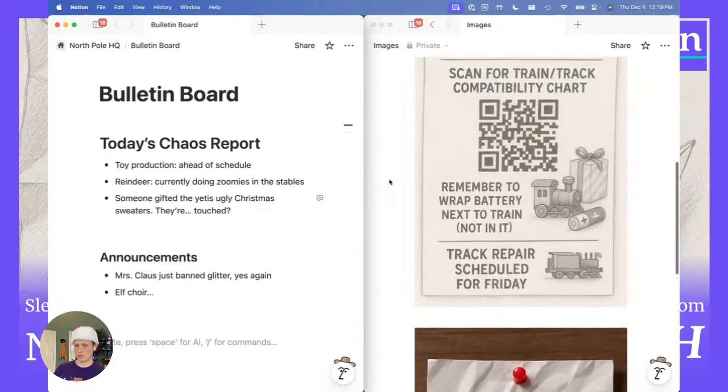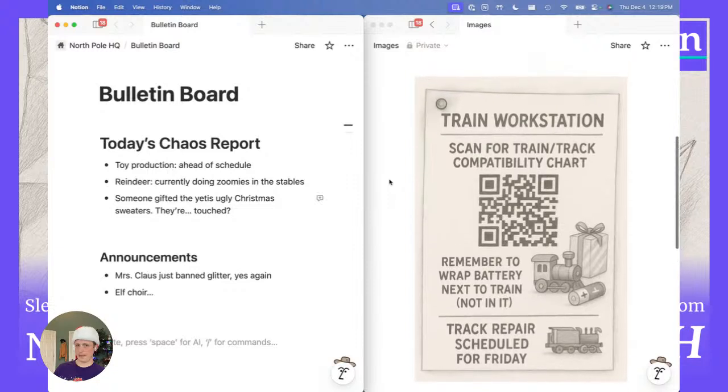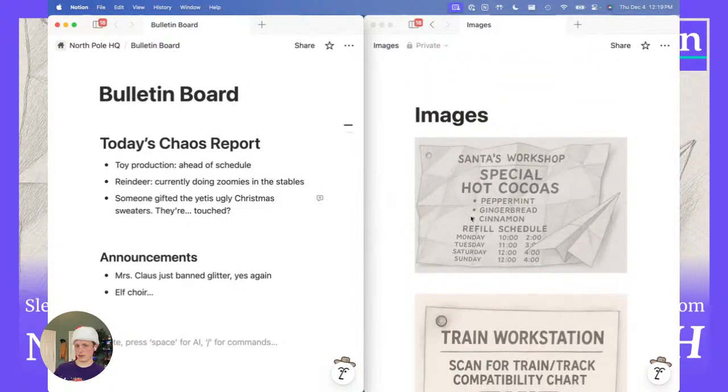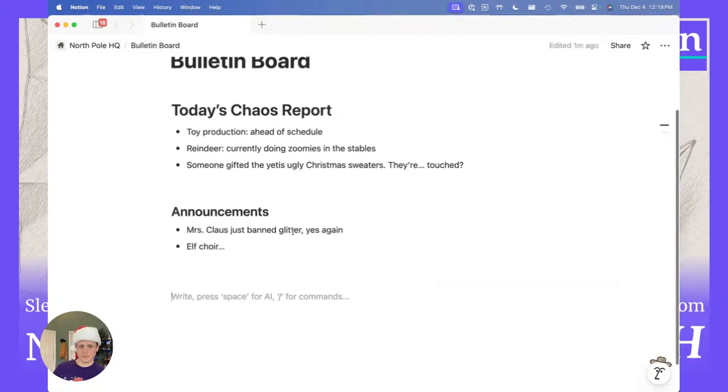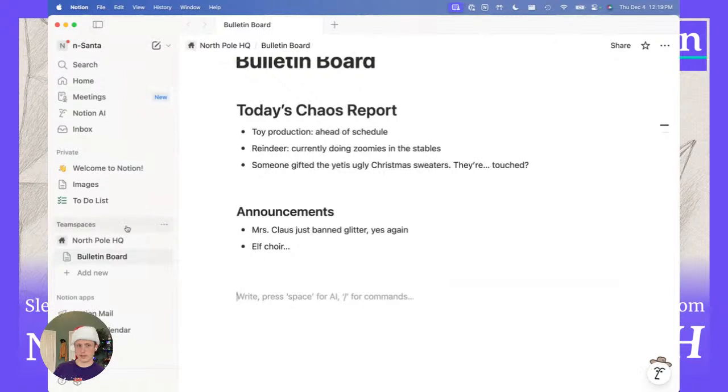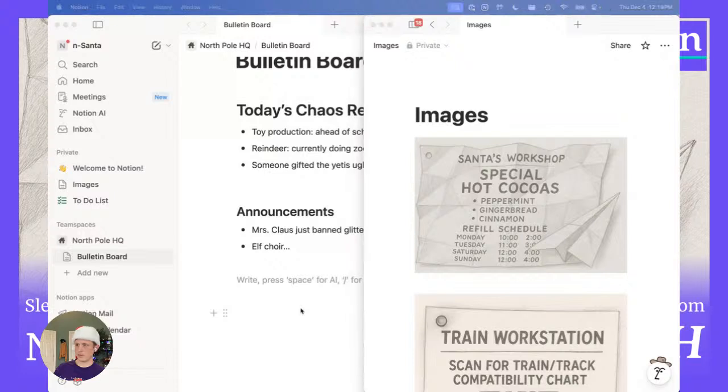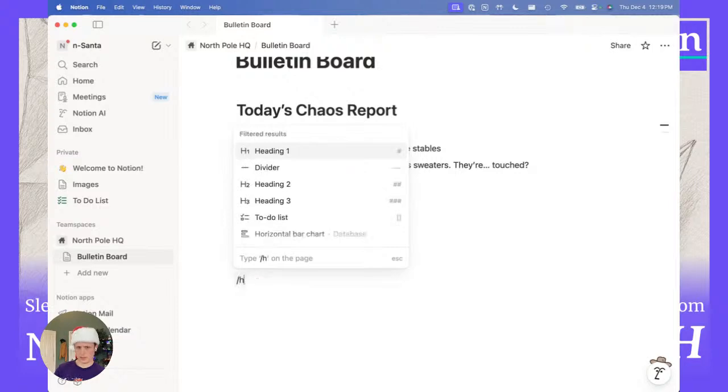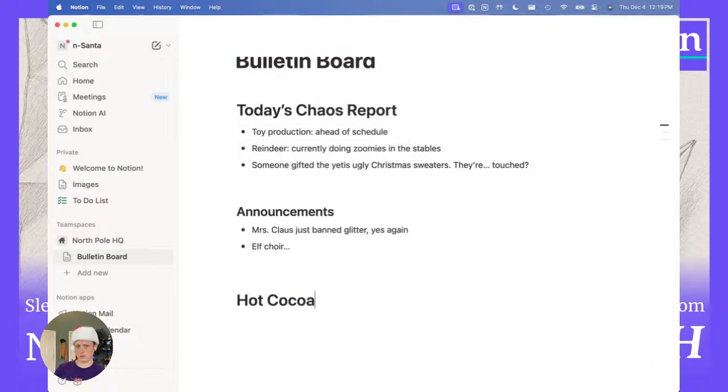So let's go to one of the other items that really matters, and that is our hot cocoa specials. I just made this full screen again, and I will show the sidebar so we can check this out here. All right. So for this, this is important. Let's call this the hot cocoa schedule. The real reason that you open this, everybody, all the elves, they really care about is what type of cocoa do we got and where is it going to be served.